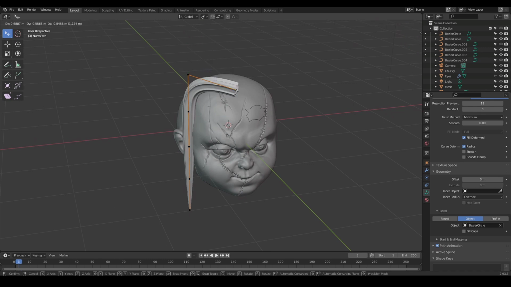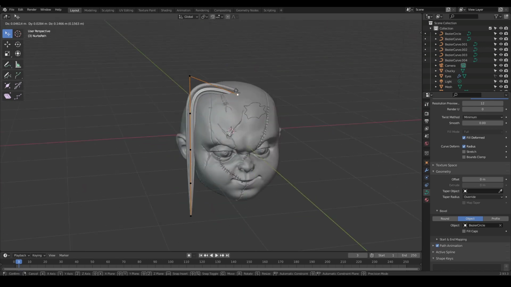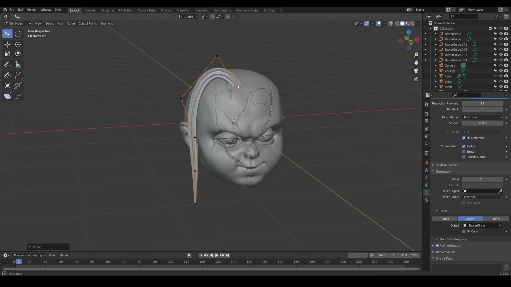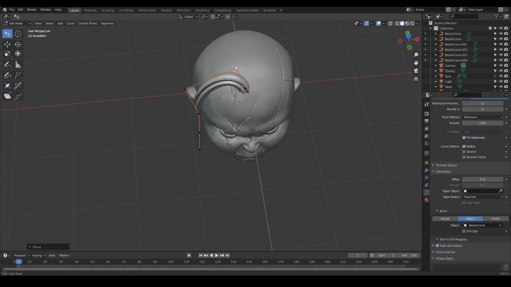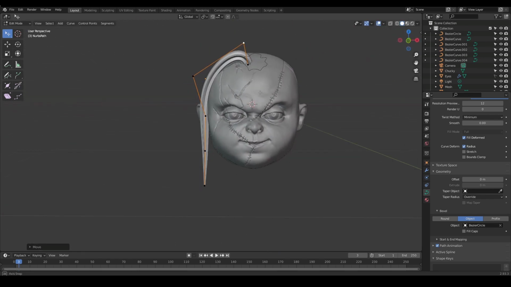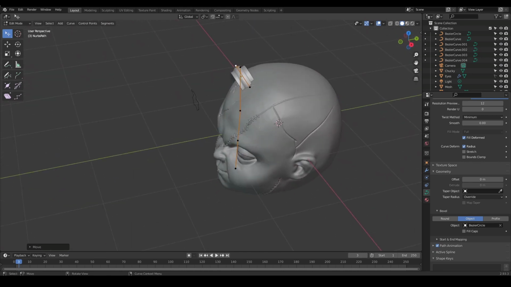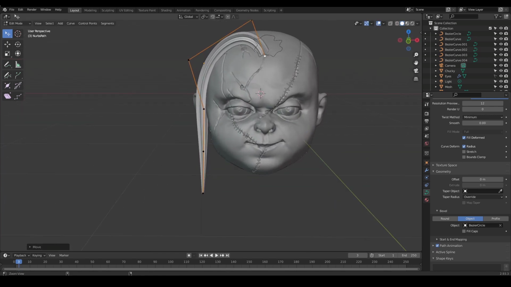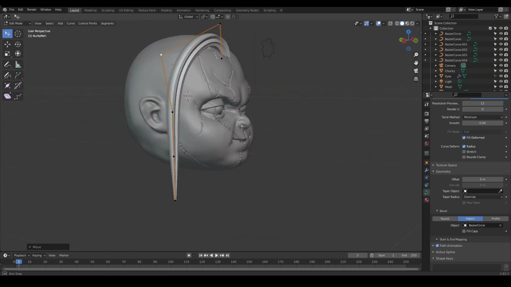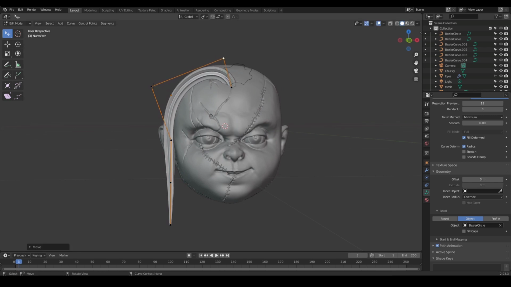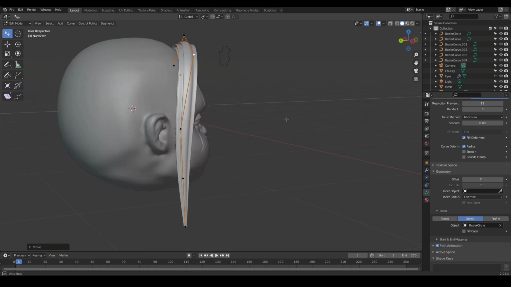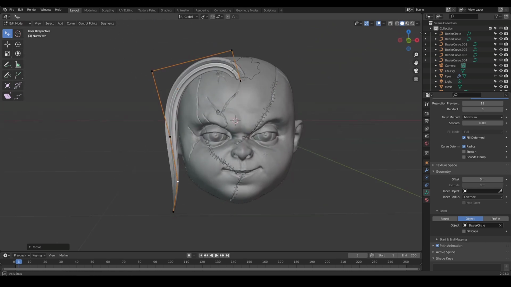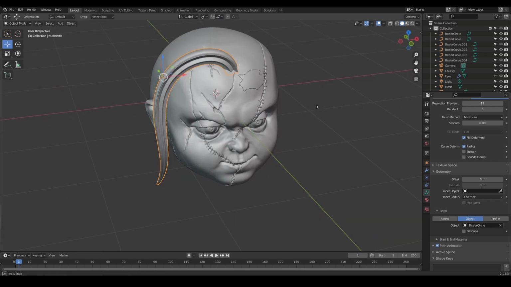Hit the tab key, and I'm just gonna move this here. Just gonna shape it out. So thinking about the start of the root, which is gonna be somewhere around here for Chucky. You can move it this way. I think I'm gonna put it right in the middle. Right there in the middle. And move it up. Great. And make it go this way. Alright, so I got one there. Hit the tab key to go back to object mode.